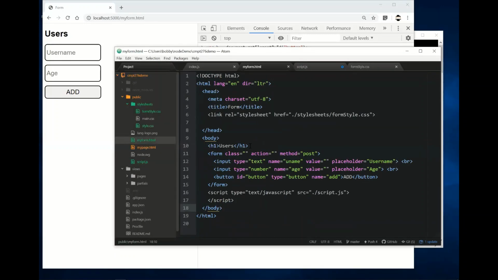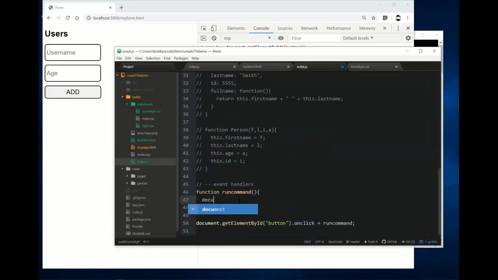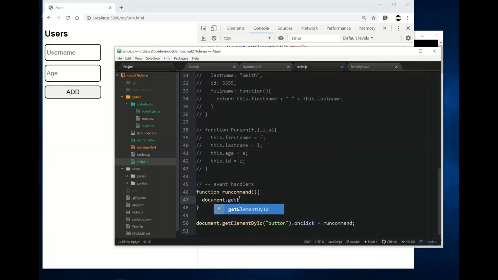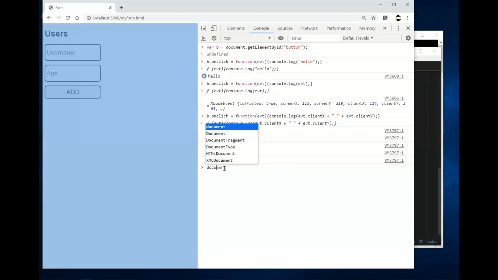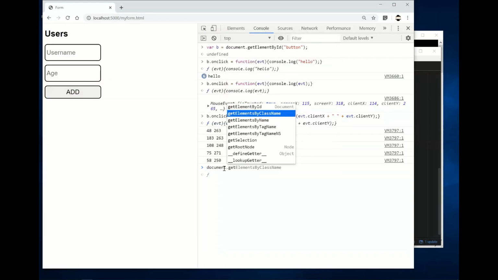So that is an h1 tag. All right, so when I run this function, I want to do a document.getElementsByTagName. I don't want to make a mistake here, I didn't want to type it in wrong.